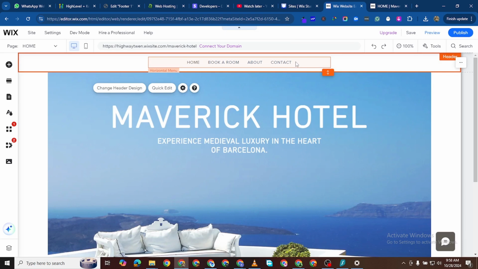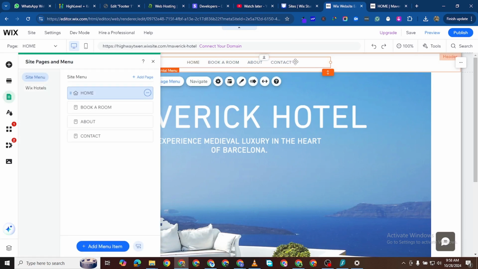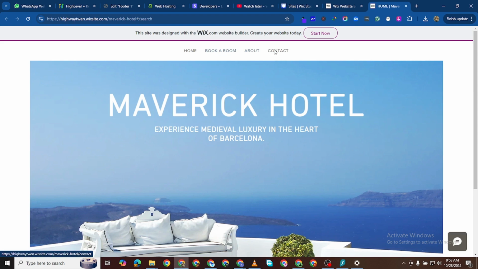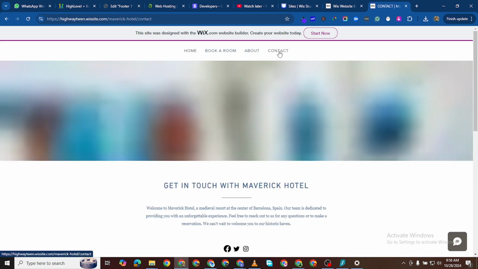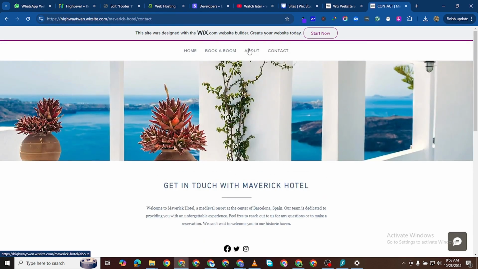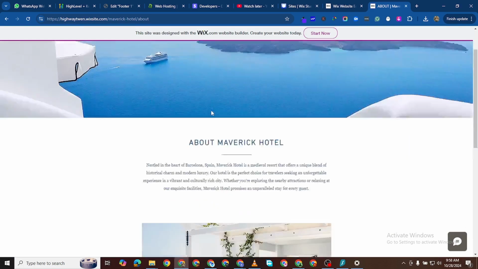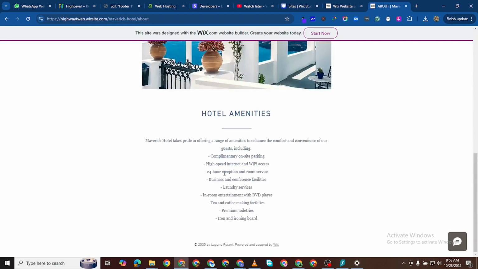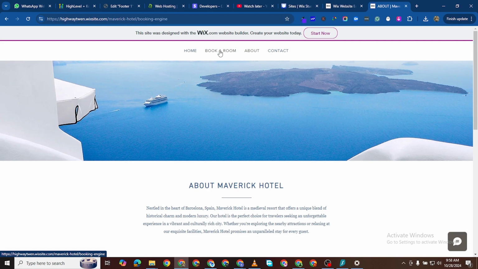The first thing we see here is this header. On this header, you can click on this header, and on this navigation bar, we see you have four navigation buttons here, which you can click and it takes you to a particular page. You can see them here. Here's a contact page. If I click, it takes me to the contact page in a beautiful slide manner. And if I click on the About Us page, it takes me to the About Us page. About Maverick Hotels, you see it's come up with this. And if I click on the Book a Room, so here's where we are going to attach our booking form.